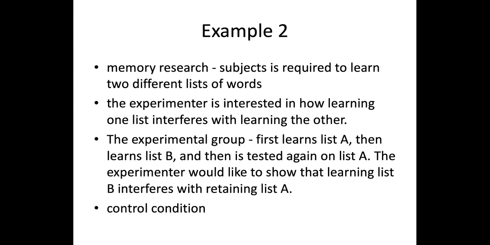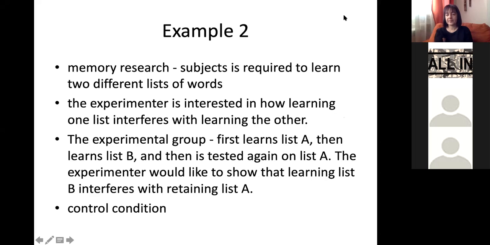So what can be done then? Well, put the time between list learning and testing to be the same no matter what. So if you're going to learn list A and then be tested on A, make it 24 hours. If you learned it at 9 a.m., you get tested on it at 9 a.m. the next day. And the second group will learn list A in the morning, and then list B in the afternoon, and then be tested on list A at 9 the next morning still. Okay, so this is one possible way to deal with that problem.